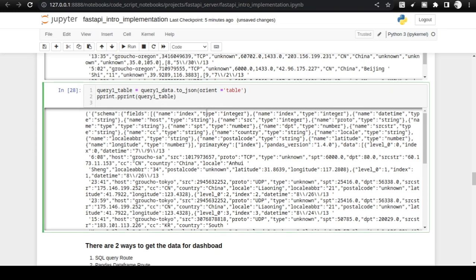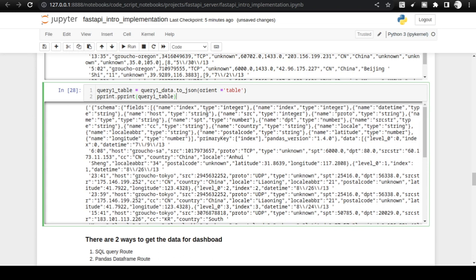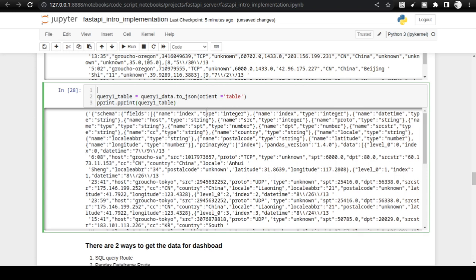So that is why this is given. This is a very useful method for writing to NoSQL databases.